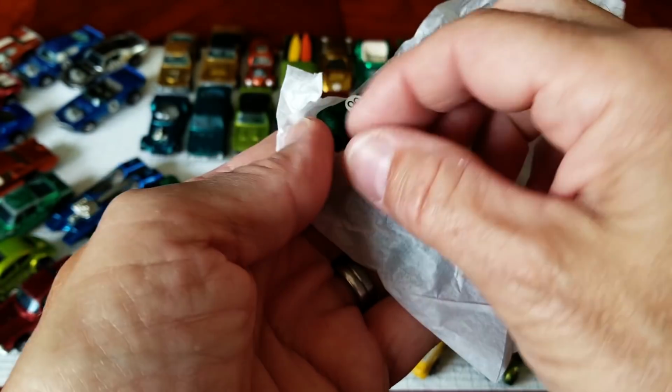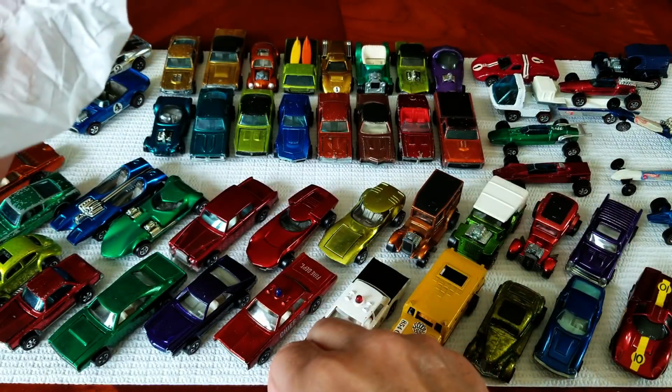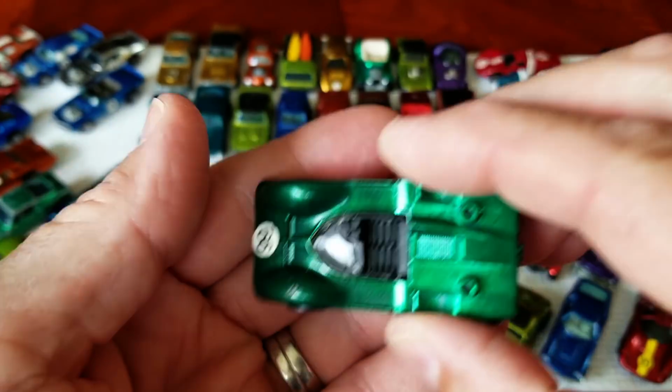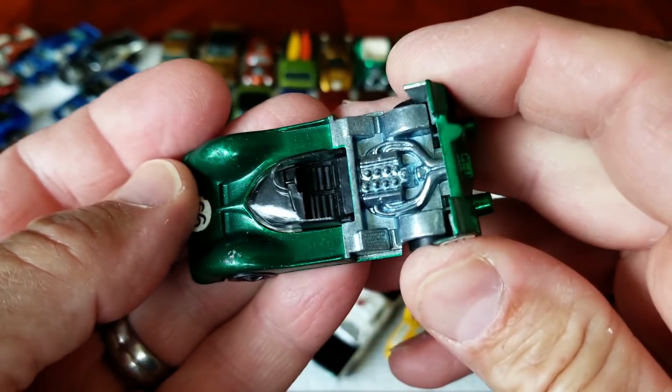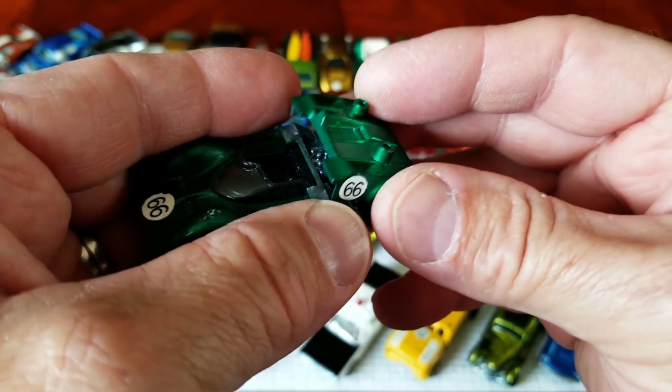Chaparral. Oh, look at that. It's a green Chaparral with a broken spoiler. But it is the original spoiler. You could glue that back together. You got the green Chaparral, very opening, actually. Opens all the way on this back end.